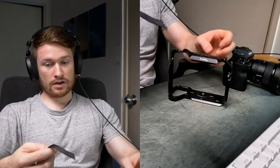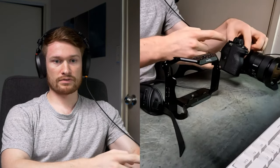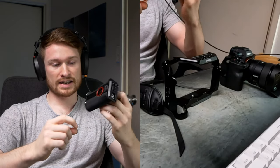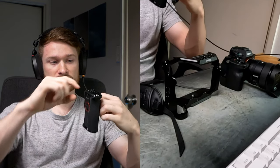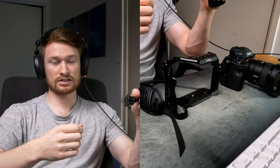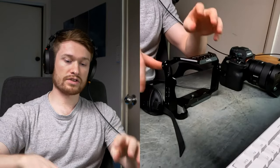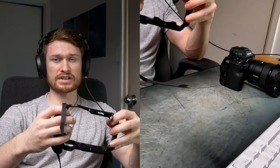So, this strap. One other thing too, you can put this strap on the handle side of the camera itself, on the cage. This handle also, that I'll talk about in a sec, does have strap loops. So I could also put the strap on the left handle if I wanted to. However, I do want this strap to more or less just be on there all the time.